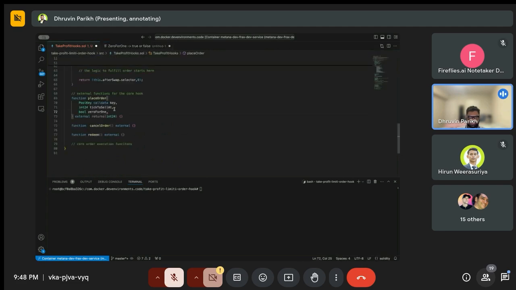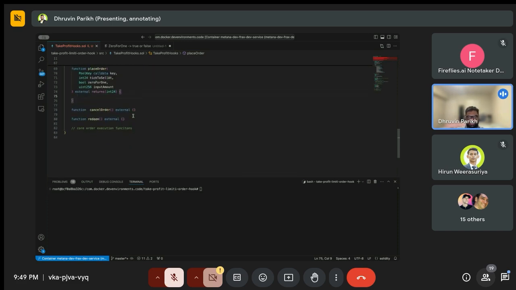We need to specify this so that the hook knows which token we need in the hook, and how much amount you would like to place an order for.